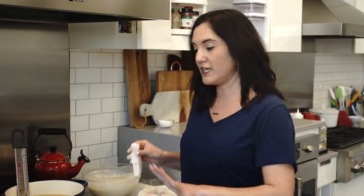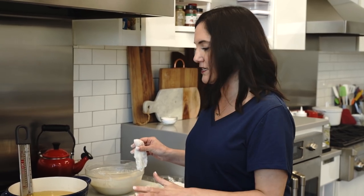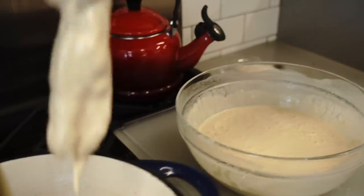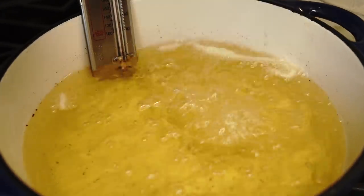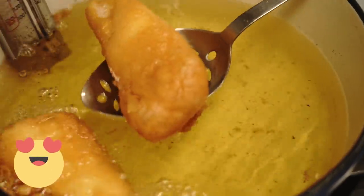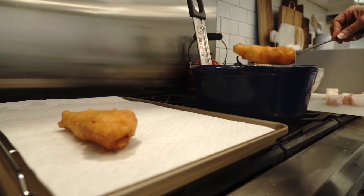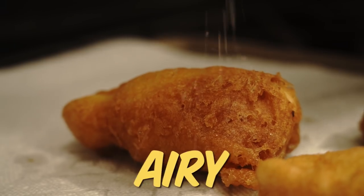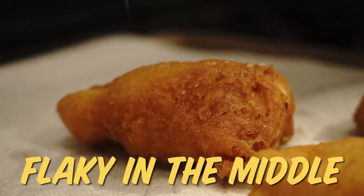You need to have a station set up because this is gonna happen fairly quickly. You want to be able to enjoy this meal right after you prepare it because no one's ever liked soggy fish. Go straight from the batter into the oil. Already see how it's bubbling up. Our fish is done. It's perfect. It's going to be so light and airy and crispy and flaky in the middle.